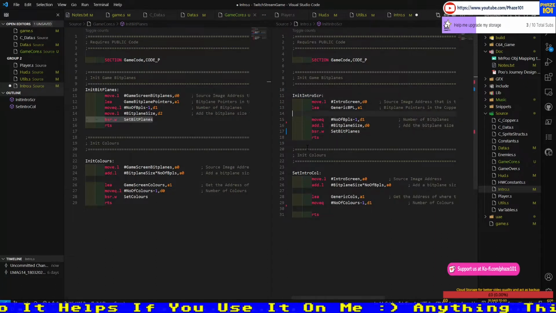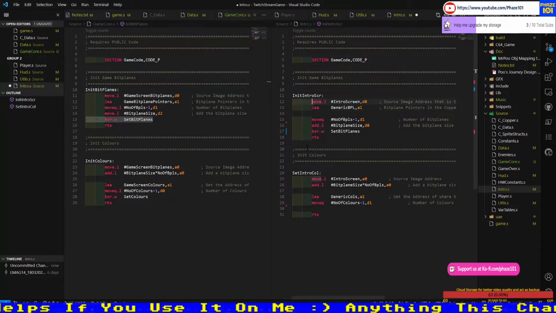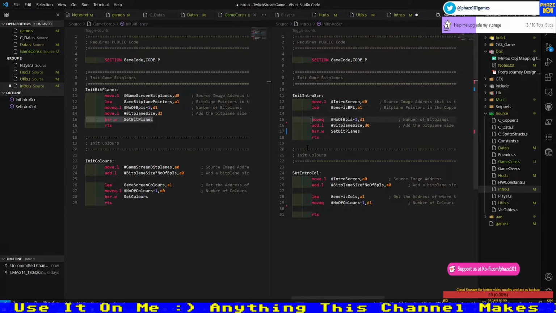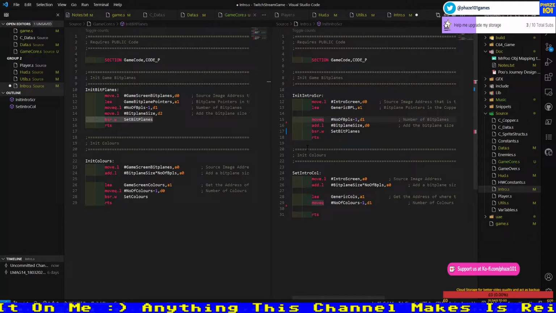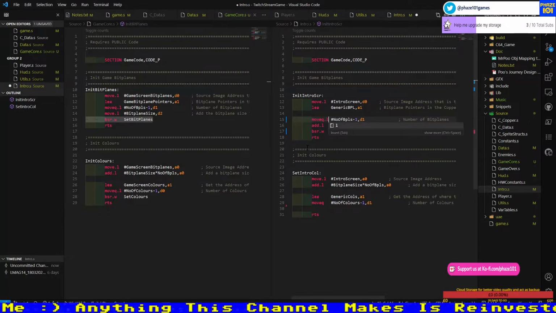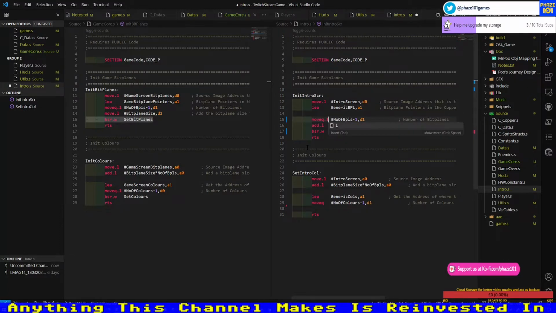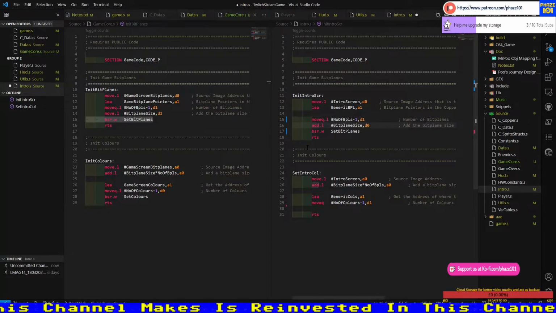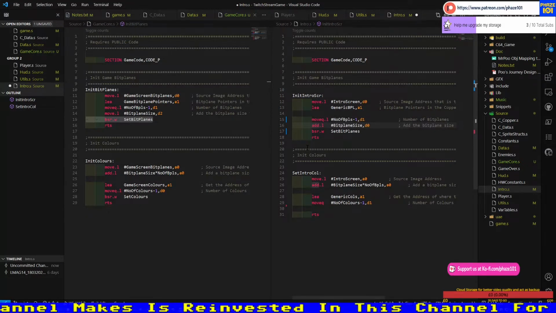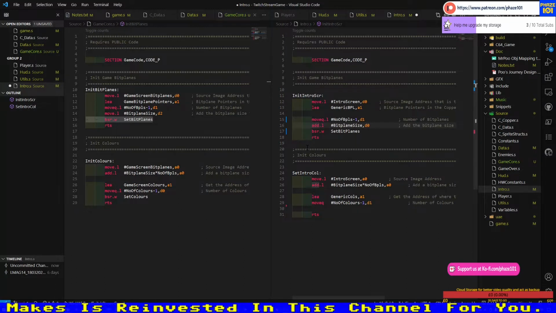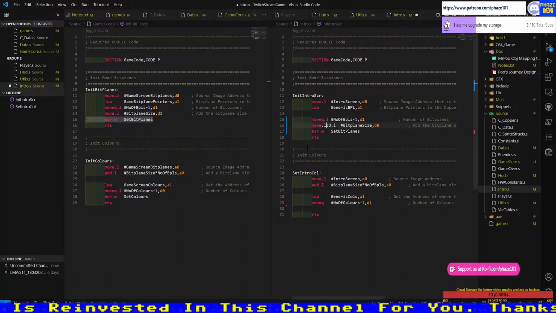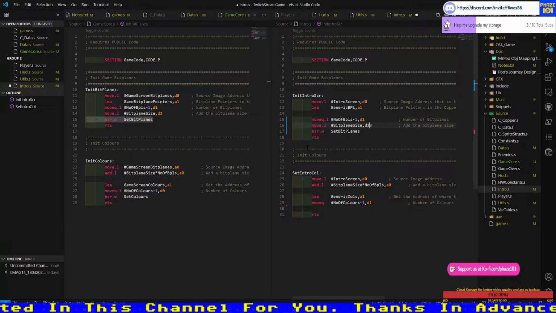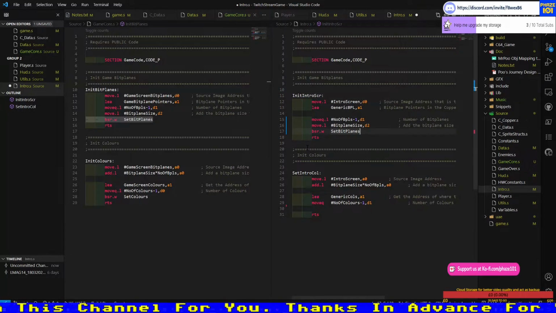So that is correct. That is correct. And this one, this should be move.l into the A2. And then set bitplanes.